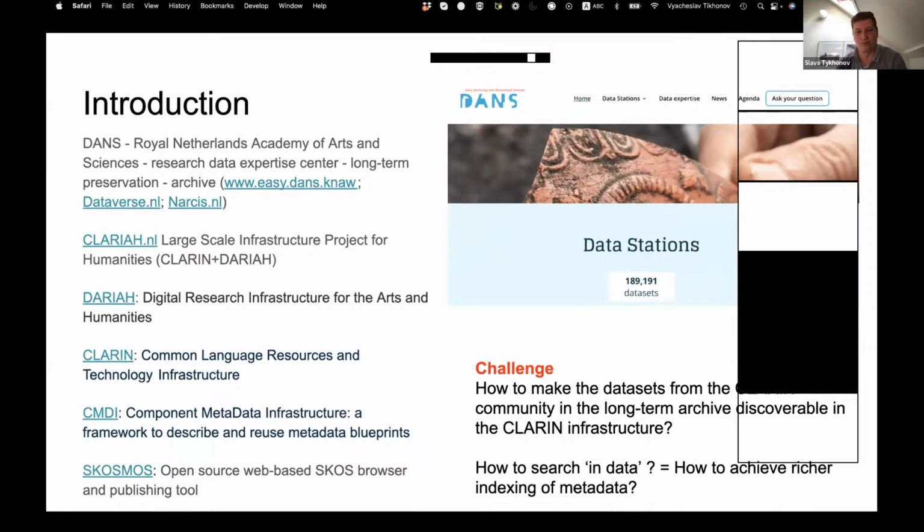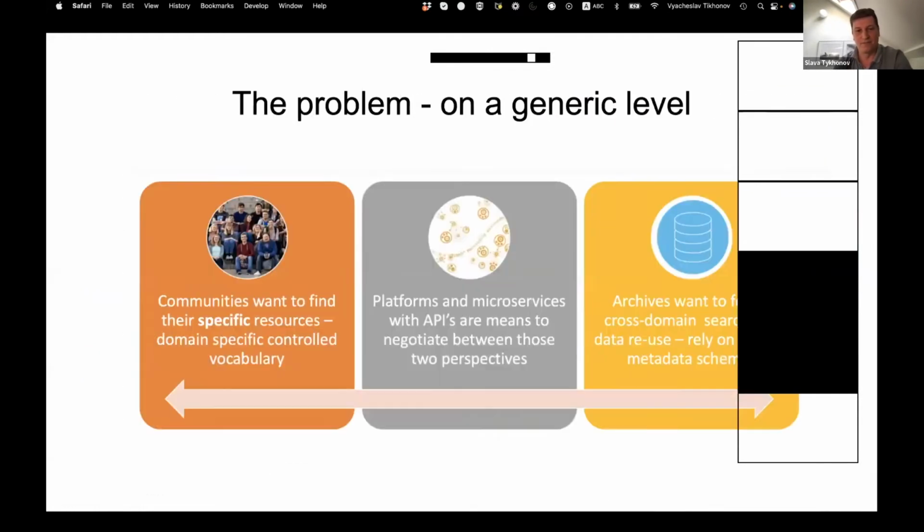One of them is called Clarin, and this is Common Language Resources and Technology Infrastructure. And Clarin has its own format called CMDI. And CMDI is also an international format, it's been used in Europe a lot, particularly in Norway, for example. So in this format, we have XML with hierarchy, and it's quite difficult to do processing of structure in this hierarchy. And we need to build a mechanism to search inside of those metadata fields.